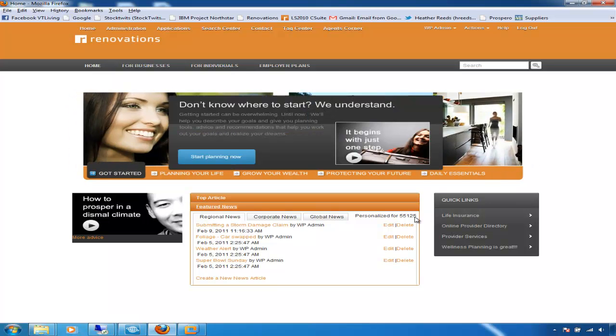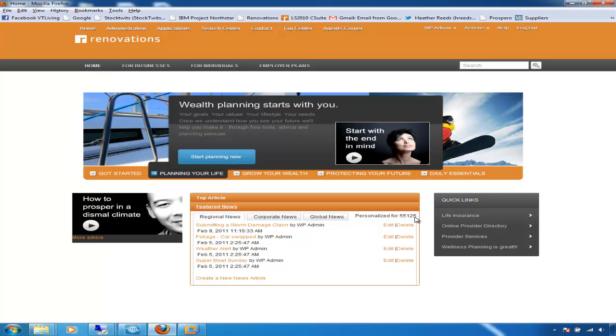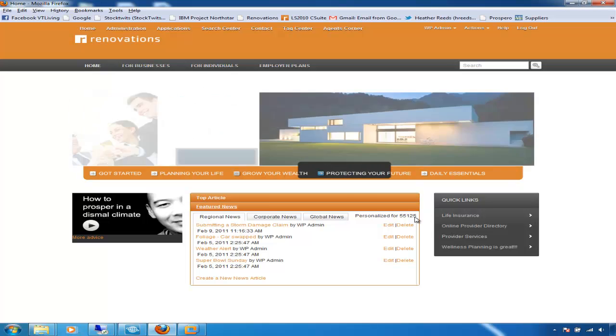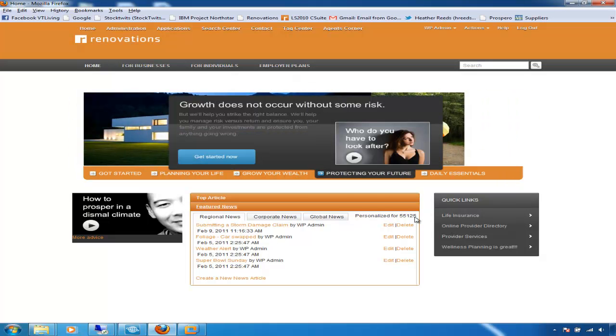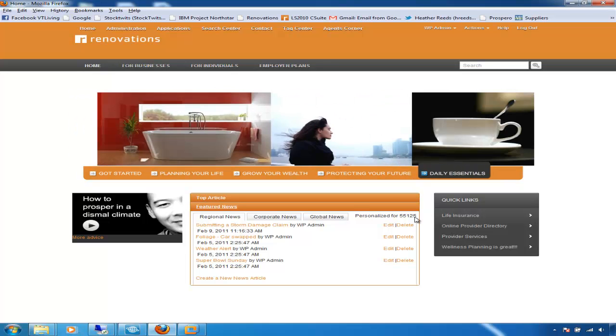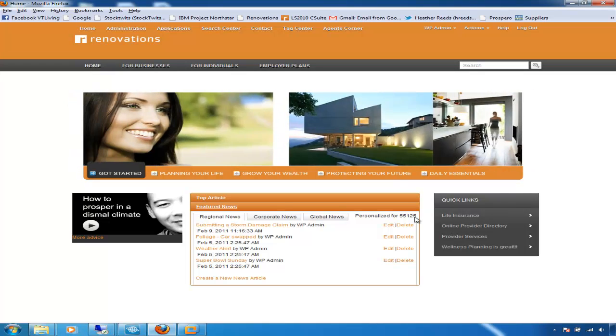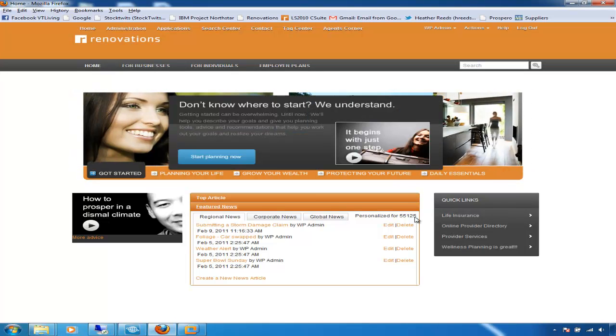Now, if we wanted to, we can even incorporate geolocation and personalize based upon where they are in the world. So any type of device like a mobile device or a tablet or even some of the later browsers that support HTML5 will allow us to personalize based upon where they currently are. So that's one form of personalization that we have.